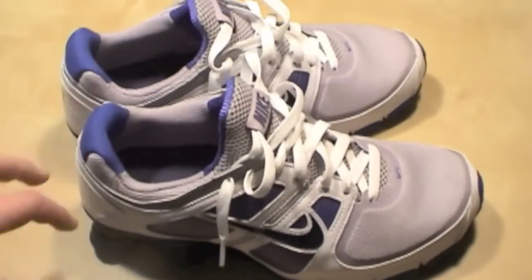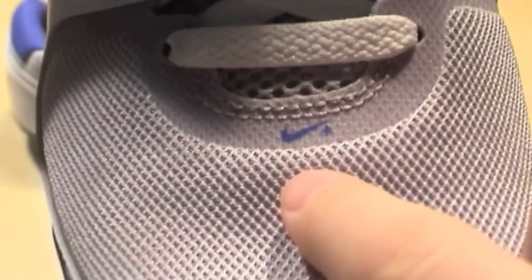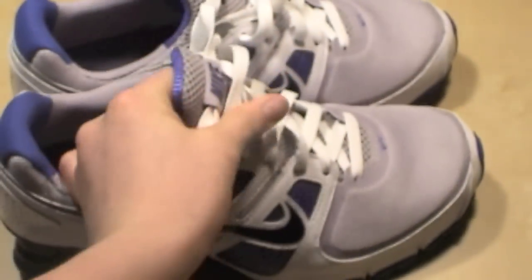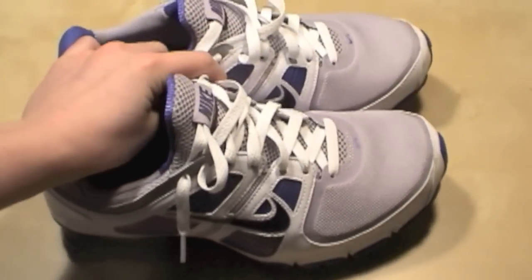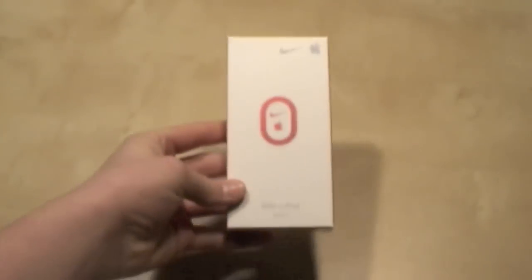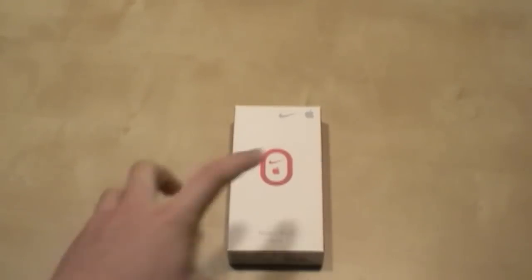Yesterday I was looking for some shoes and I got the Nike Shocks — the Nike Plus iPod. What I found out is that I bought these shoes at an outlet, so they're like $80, and then I got the Nike Plus sensor for $20 for my iPod Touch. I'll show a video on how to configure and calibrate your sensor with your iPod, and then there will be another video on the Mac explaining the Nike Plus website.